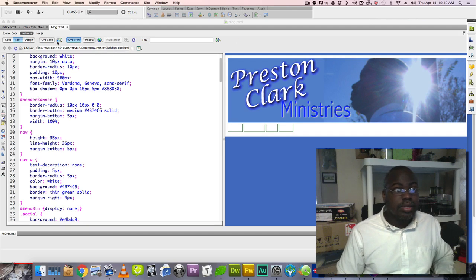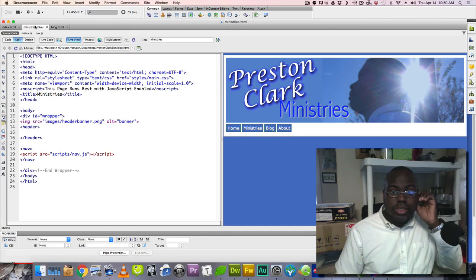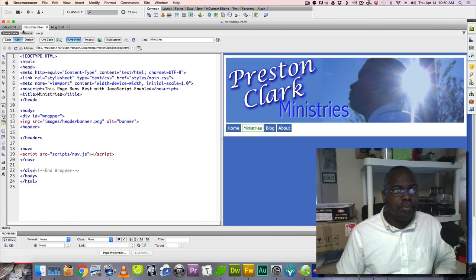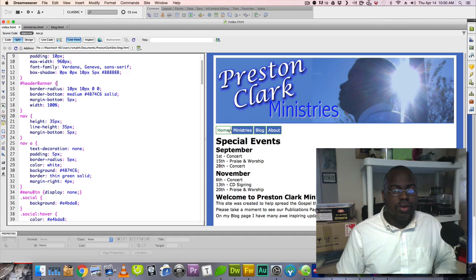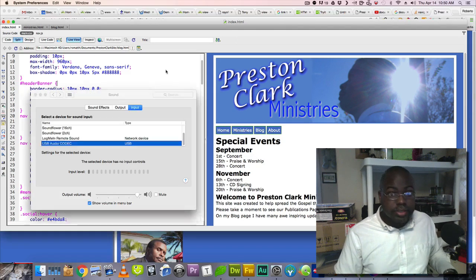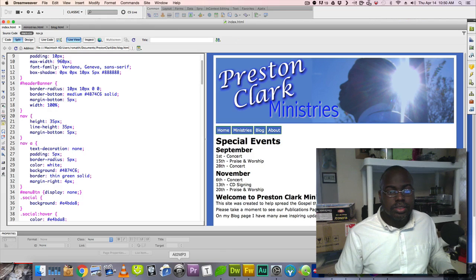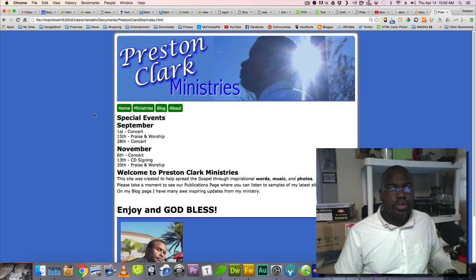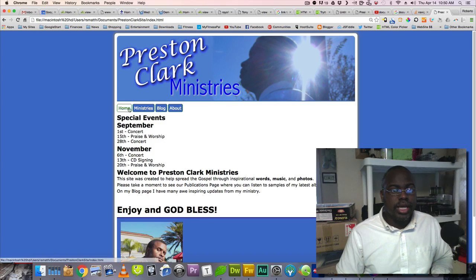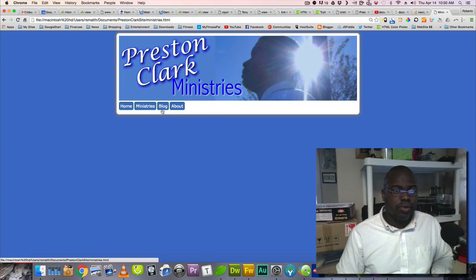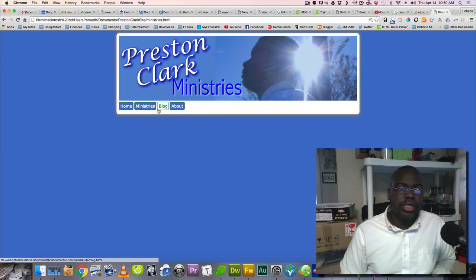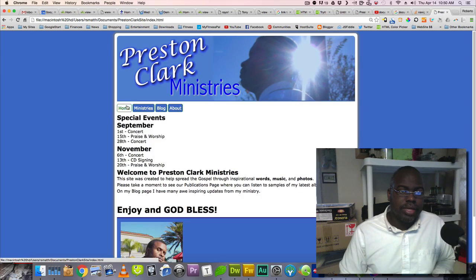And we save it. And now the color is this background color here. Okay, so real simple. It changed it for all of the codes here. So let's just check it real quick. If we refresh the page here, you'll see that all the CSS changed it. So if I click on ministries, which of course I didn't finish, these are just test pictures here, and my blog, and of course the about doesn't have a link yet, but then I go back home.